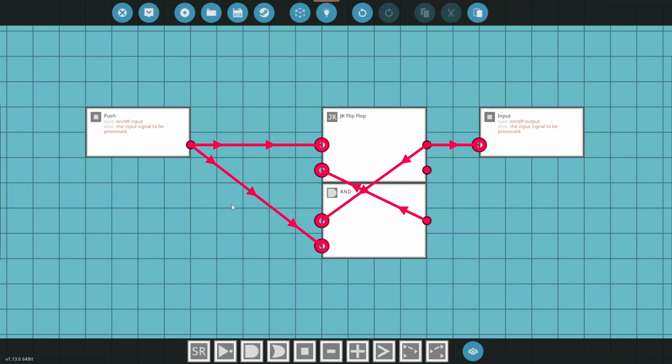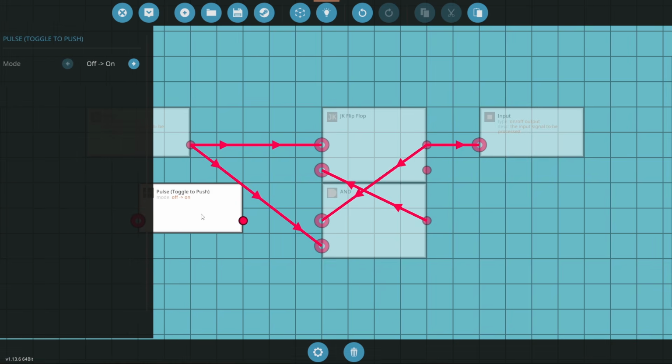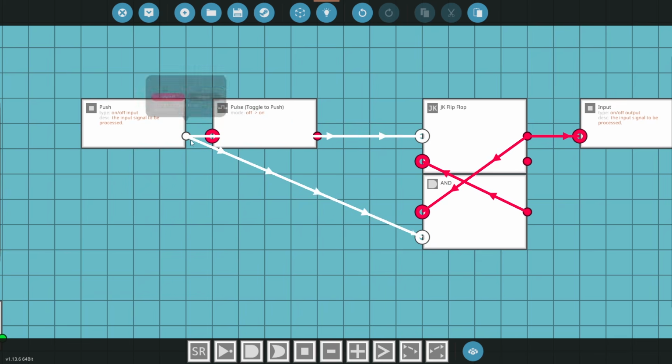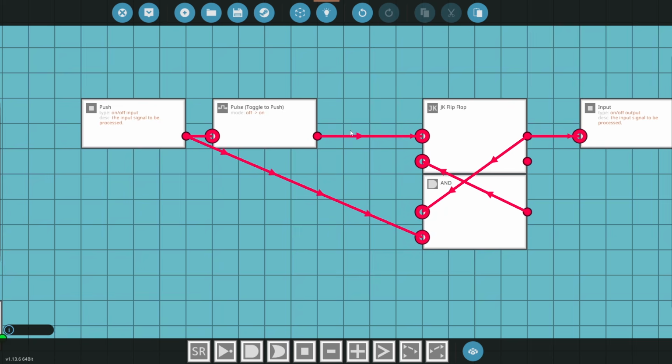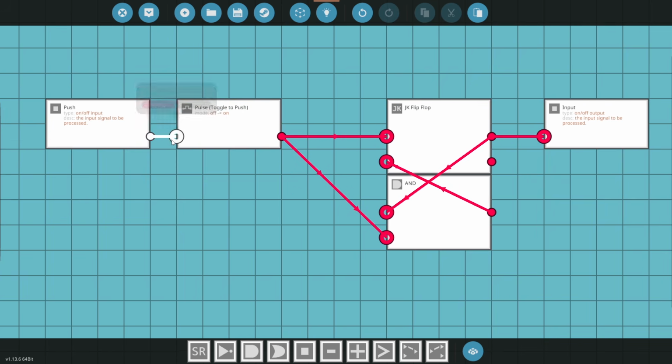I would probably still put a pulse. Now, pulse is a very useful function because it allows a toggle to be a push. But here's the thing. If you have a push button and you hold it, say for 3 seconds, you're pretty much pounding on the keyboard for 3 seconds, set, set, set, set. So what this does is, even if you hold it for 2 seconds, 3 seconds, your push button will only send one pulse, an instant signal to this, and here you go. So it doesn't do a weird constant triggering.